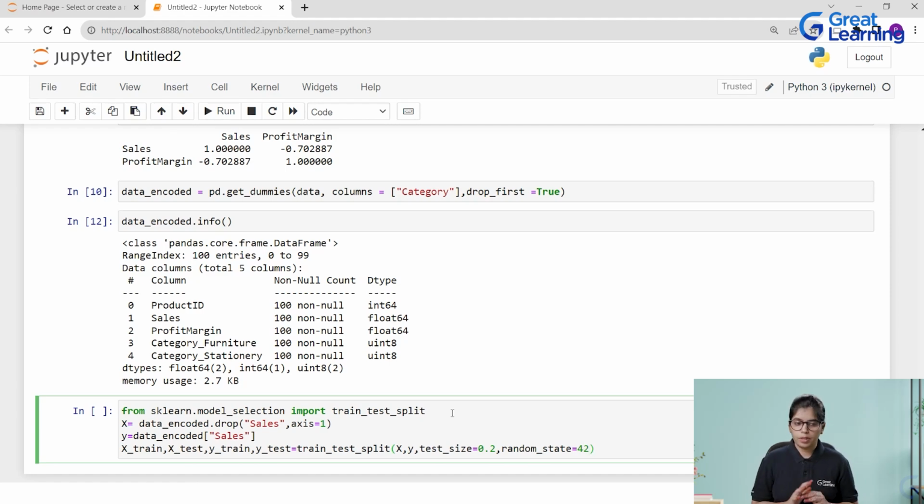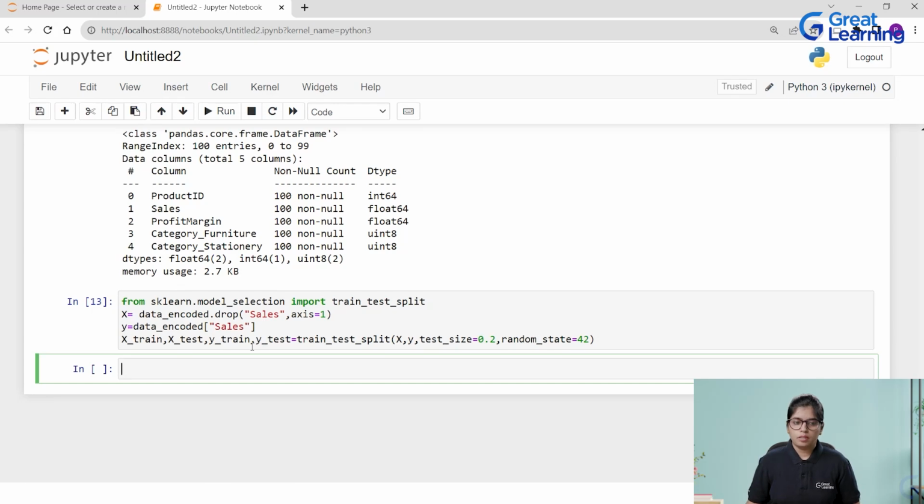So now this is the complete code. When we run that, we'll get 4 variables. First the X variable split into train and test, and the other one, on which we are doing the prediction, the y variable, will also split into train and test. So now we have successfully run this code.